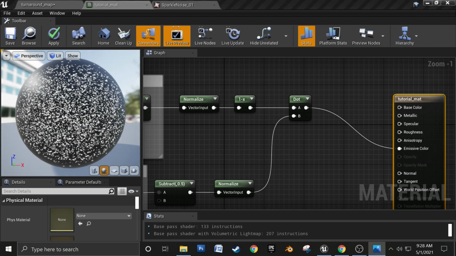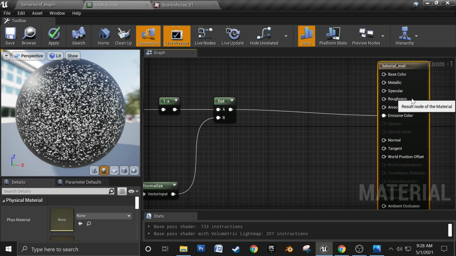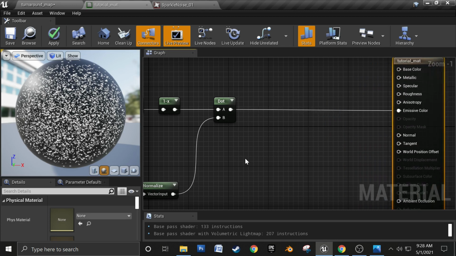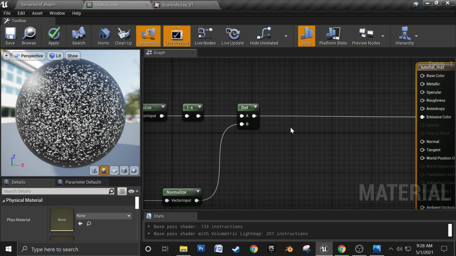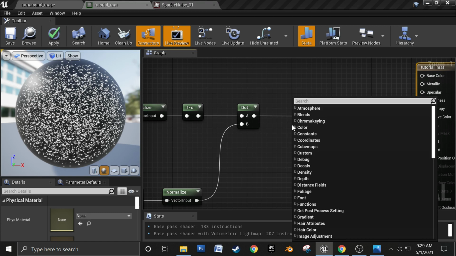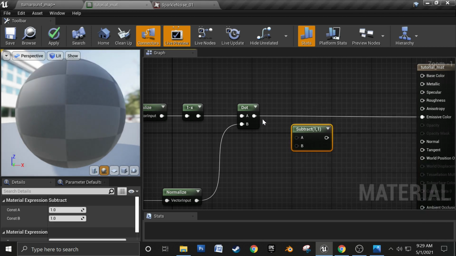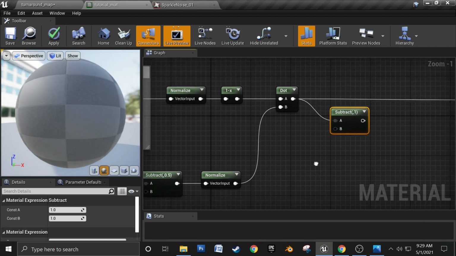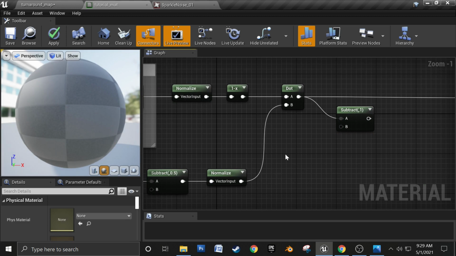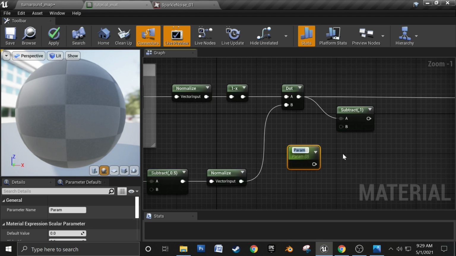So the next part of the shader is going to be making some math adjustments to what we currently have, because it's nice, but too many of the dots are glowing at the same time, and we want maybe a small amount to glow over the surface. So I'm going to try a subtract here, and I'm going to give myself a parameter to change later to decide how much or how little of these dots I want to glow.